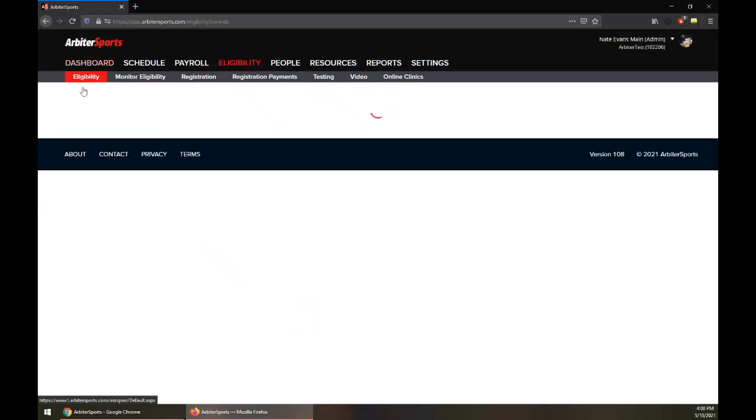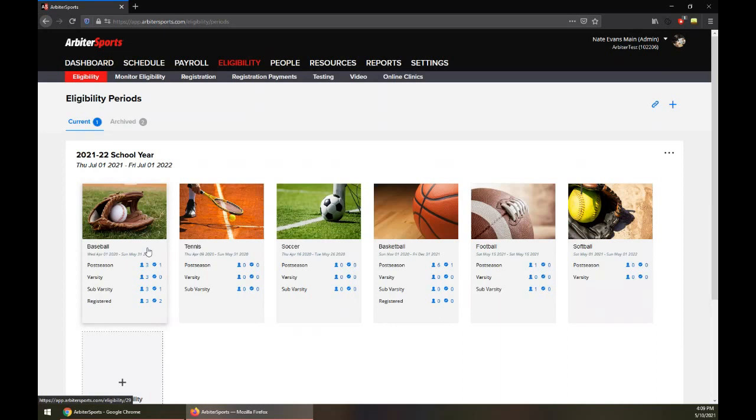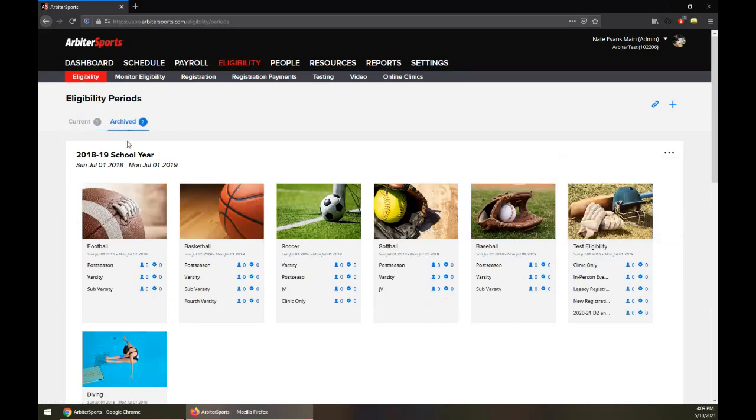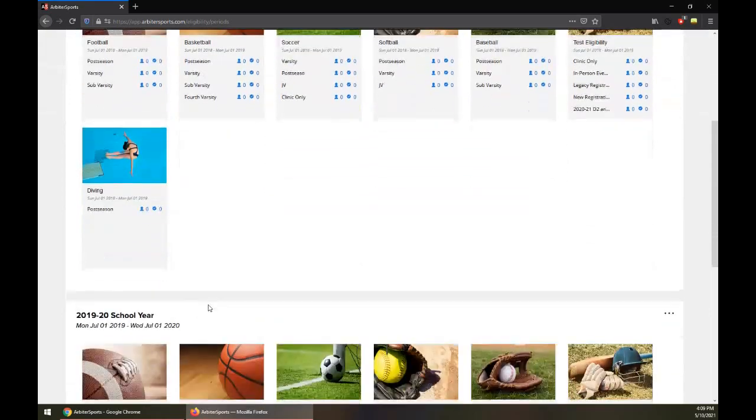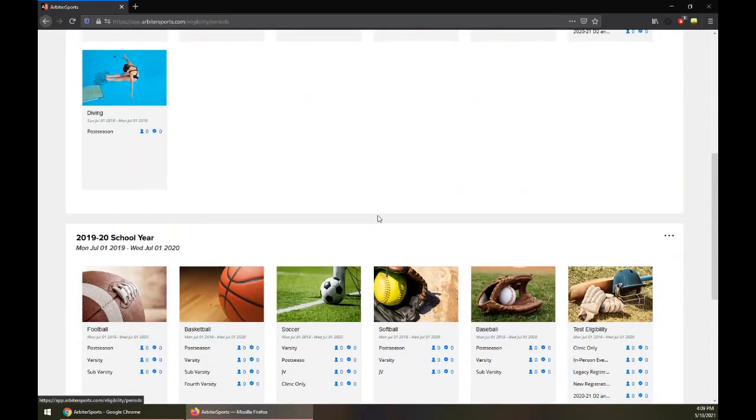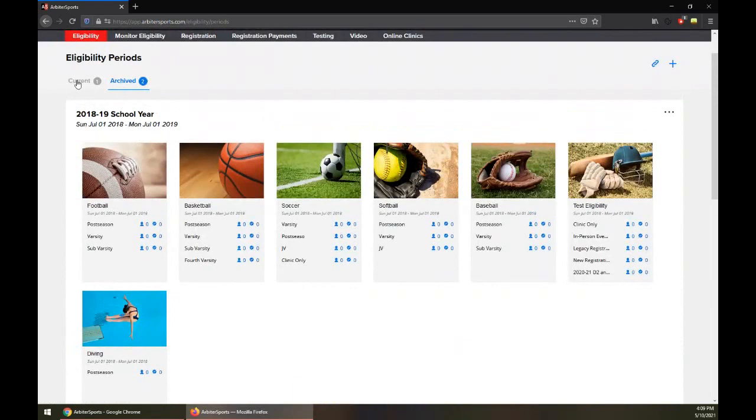Now, last but not least, especially as we're coming across this, coming on the next school year, and so this is about to switch over, we've also added a very highly requested feature, which is the ability to duplicate this. Once we are done with the season, we can archive it. So if we jump over to our archive, we'll see that we have our previous years here, so we can still come in and we can see any of the information we need to about those officials.